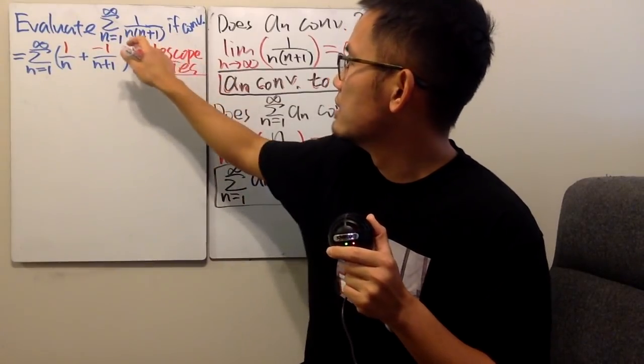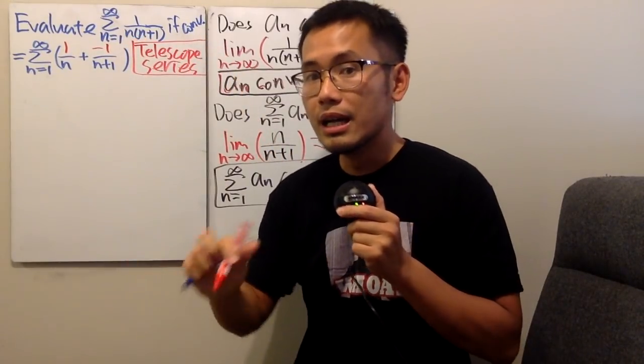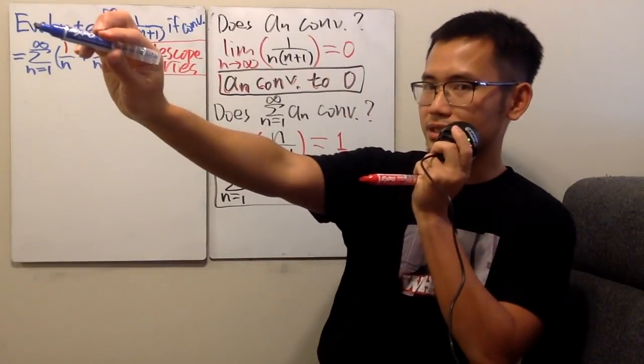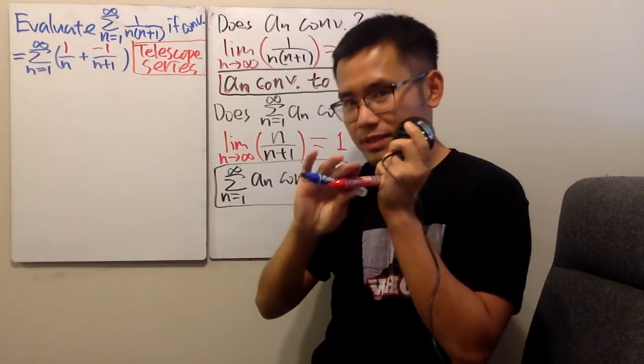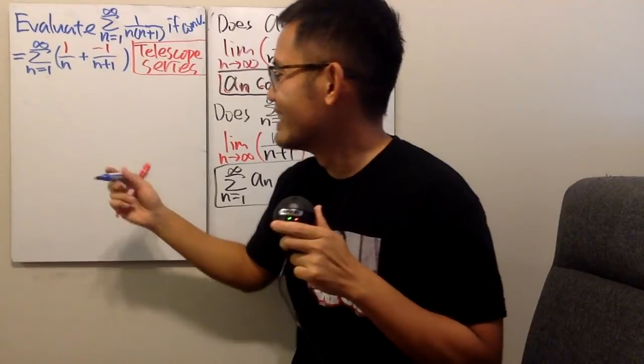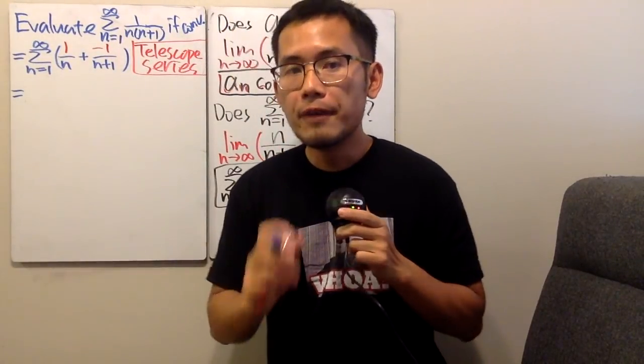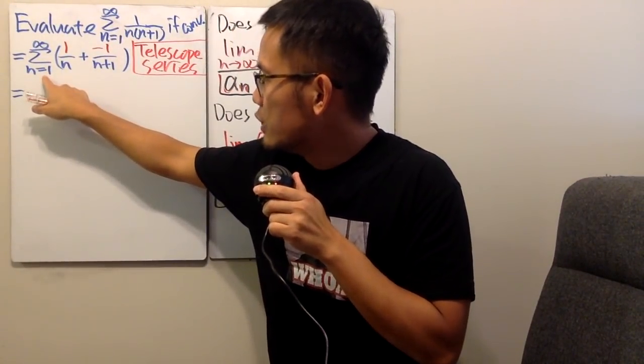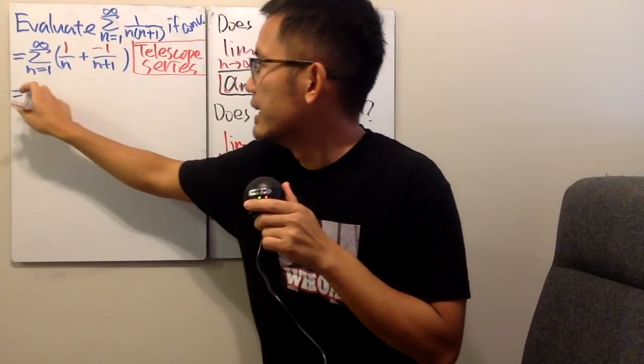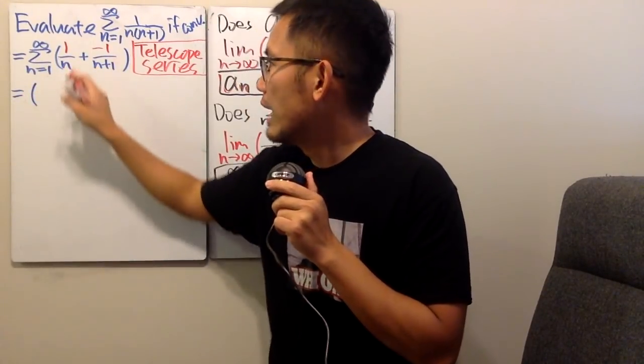And the reason that this is called the telescoping series is that the good old telescope looks like this, and then you can collapse it into just the small one. Okay, here, let me show you. First, when n is equal to 1, you put it here, and then you are going to just write down the result. So have a look.